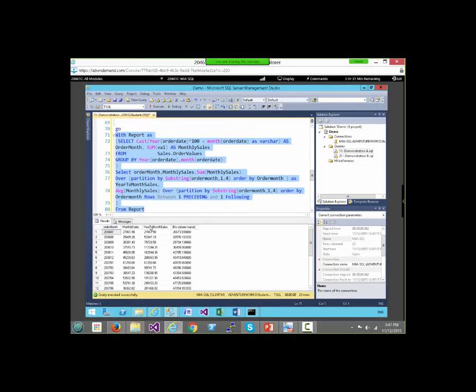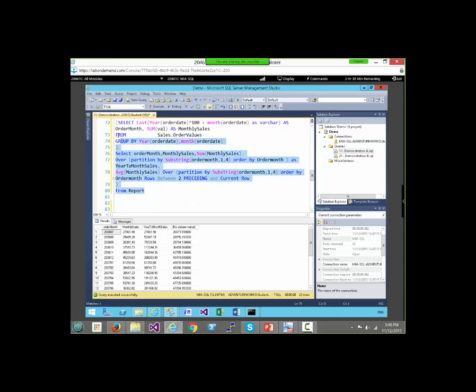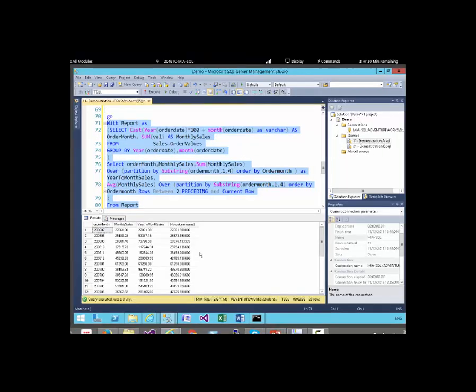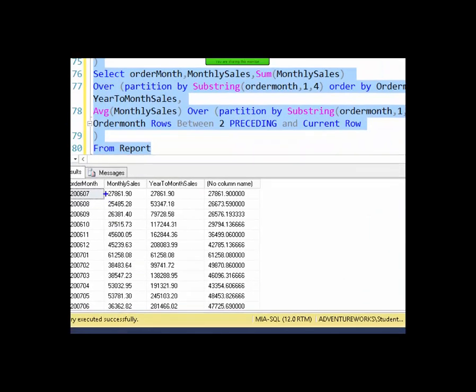Or you can say I want between 2 preceding and current row. So we can say from between 2 preceding and current row. What happened is, now it's a 3-month running average.